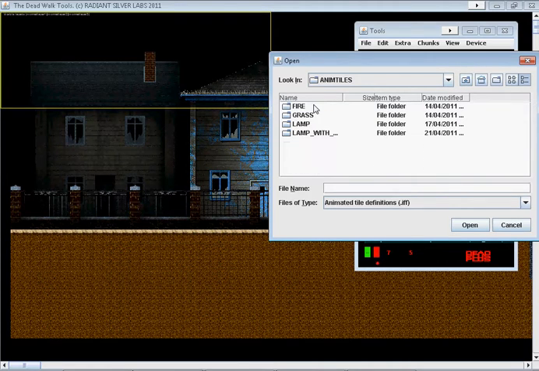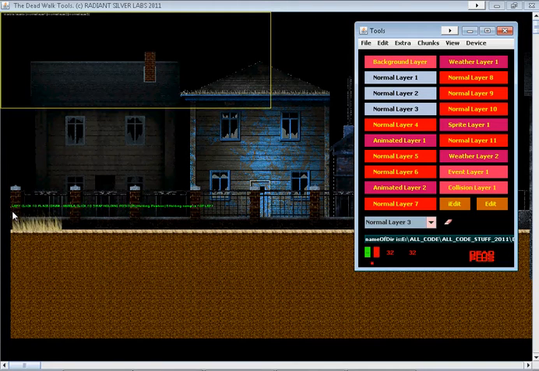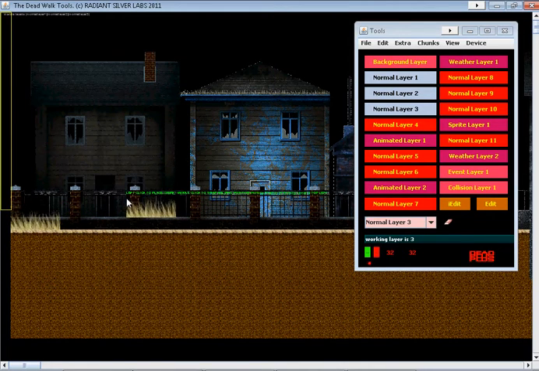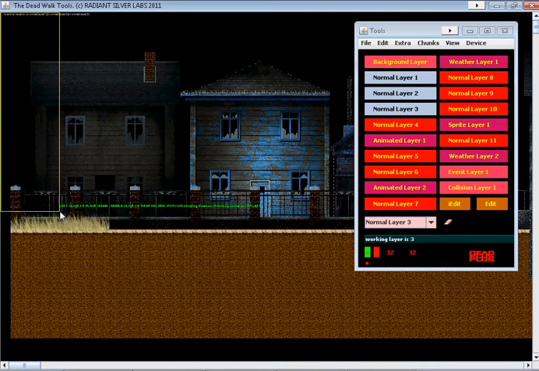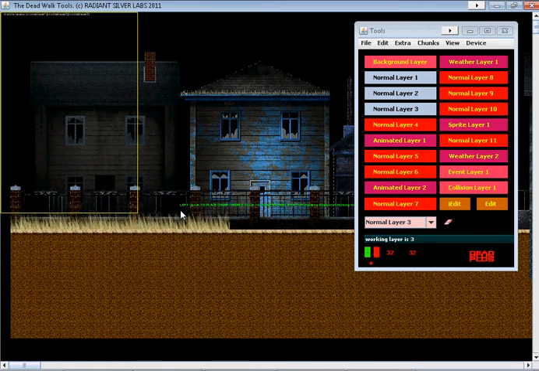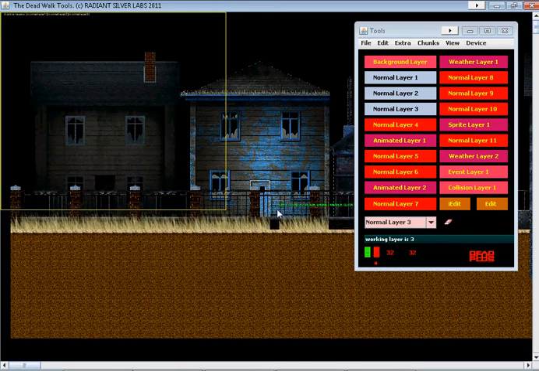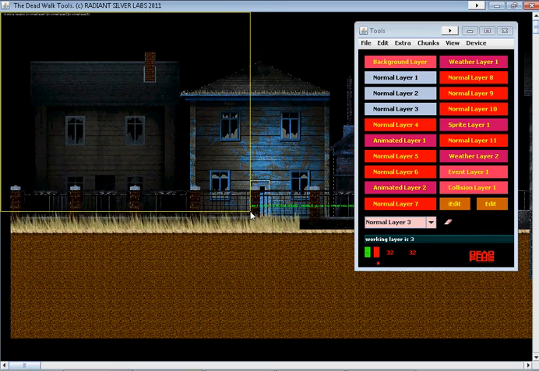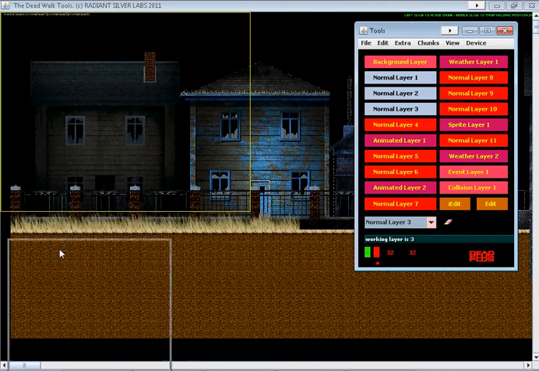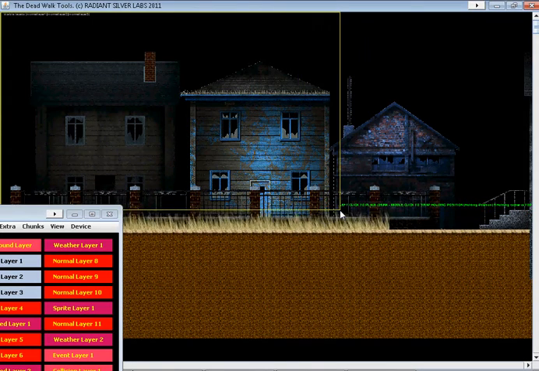You go to animated tiles, grass, tall, load the IFF file there, and then you can place it like that. And because thread painting is on, it's automatically updating itself nicely. And you can go along, putting the grass in, like this. If you want, you can even overlap them. Like if I place it here, add a bit more variation if it's starting to look repetitive, which the grass shouldn't. Nothing should really, but you can anyway.